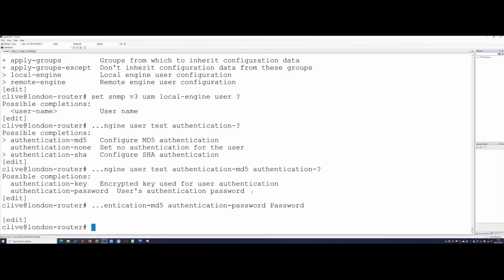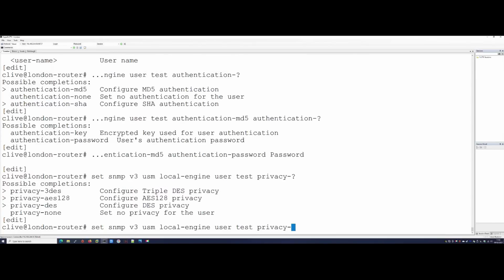Our second line is going to be set SNMP v3 USM, and again local engine user, the same as above. Now it recognizes that we've got test, so we can just tab it. Let's have a look at our options again. We're going to put in there AES128.